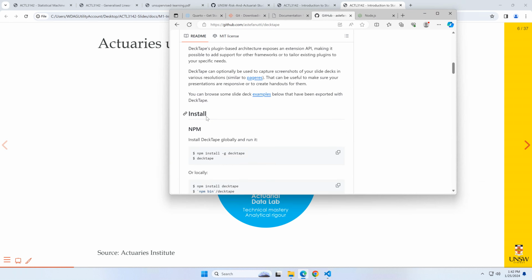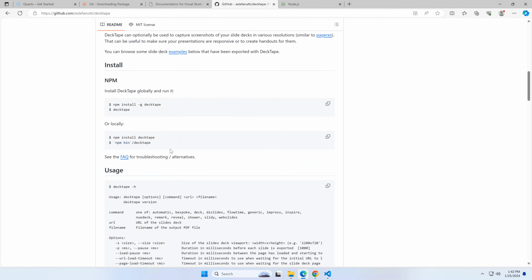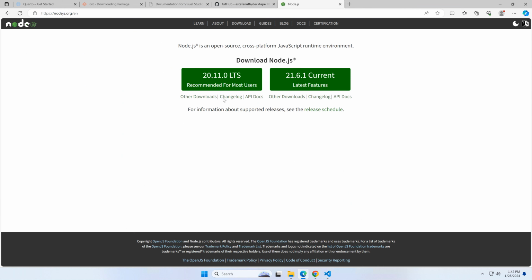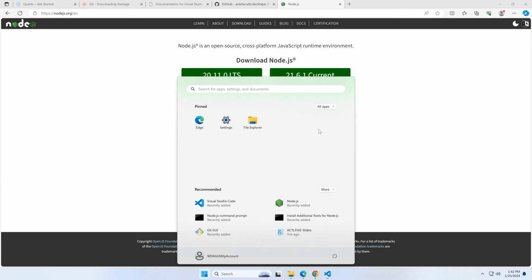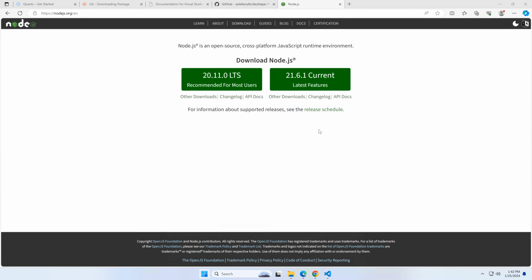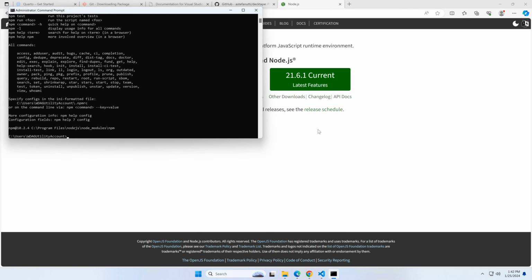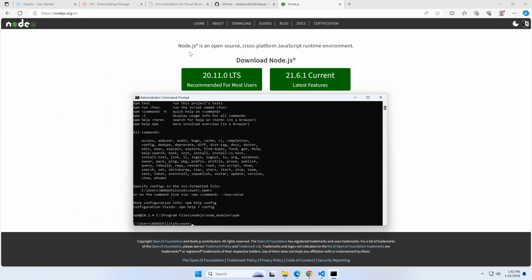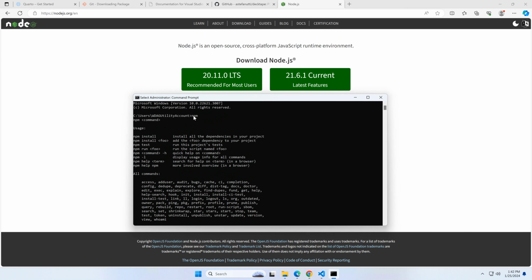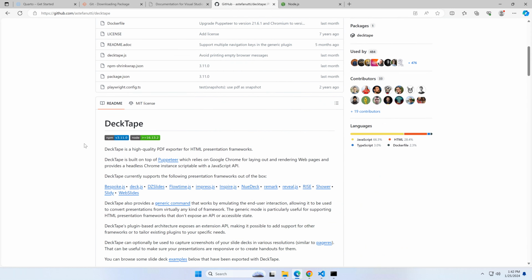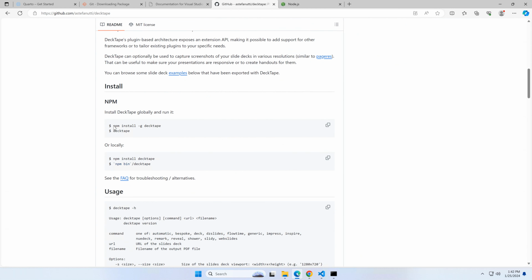Earlier, I installed Node.js. So if we open up command prompt, then because we installed Node.js, we have access to this command now. npm stands for Node Package Manager, and that's what we need to install Decktape.